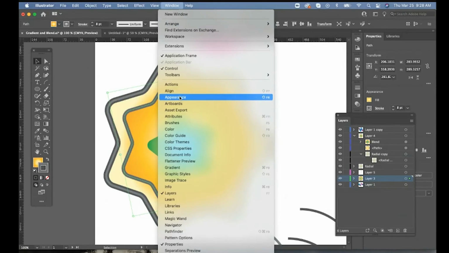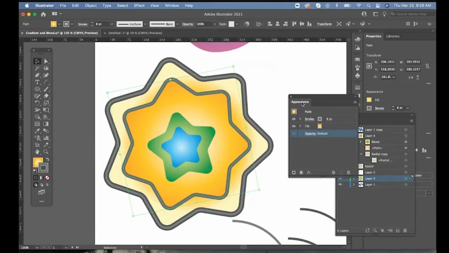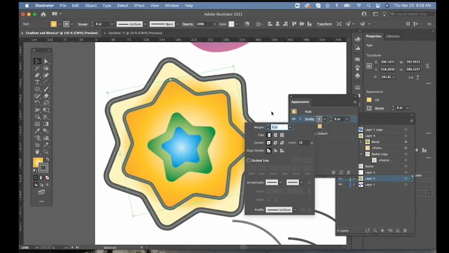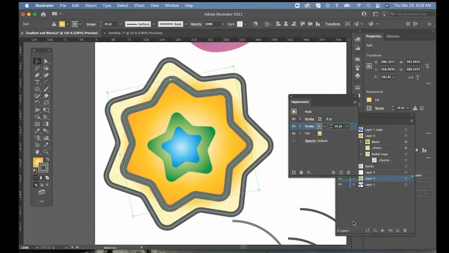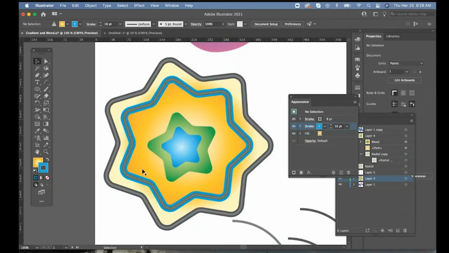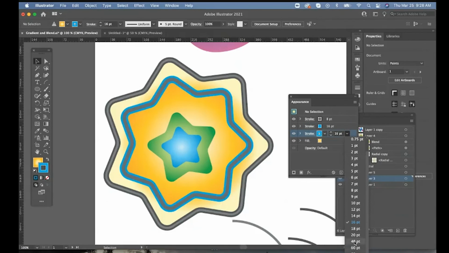Window, you want to go to Appearance. And then in the Appearance window, you'll see that's where the stroke is. You can control the stroke in the Appearance window. I can just basically go down, drag that down here, and duplicate the strokes. I'm going to go to the stroke below the 8, make that thicker, 16, and I'm going to make that a different color. You can use strokes within strokes to speed up your workflow. You drag the stroke down into the duplicate area, go to the stroke down here, make a thicker stroke.